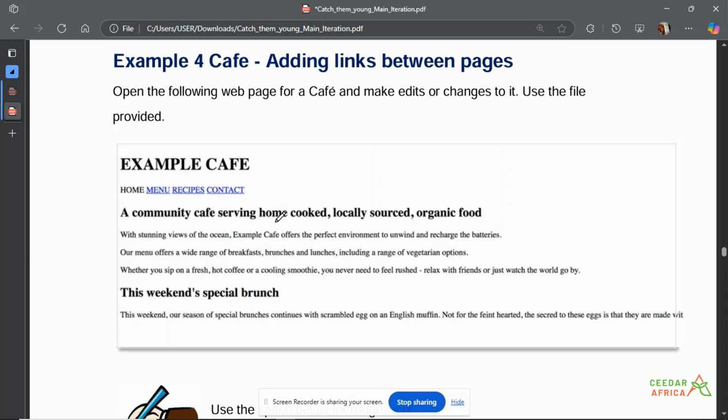I'll just create this real fast so we can practicalize the links that we just learned.